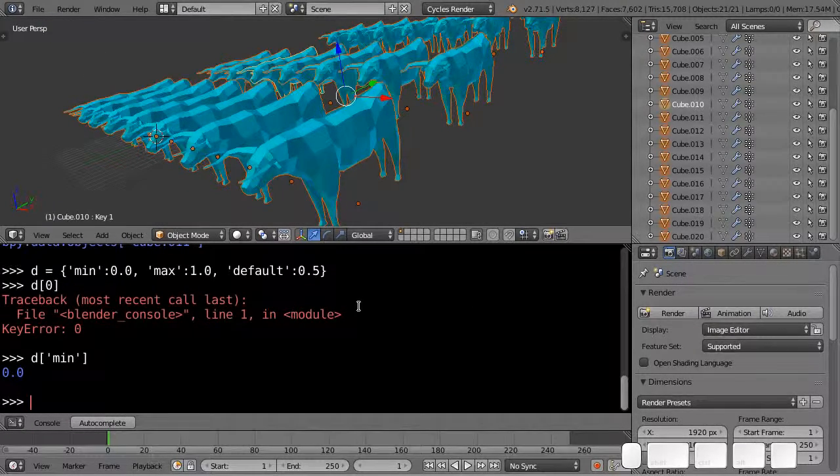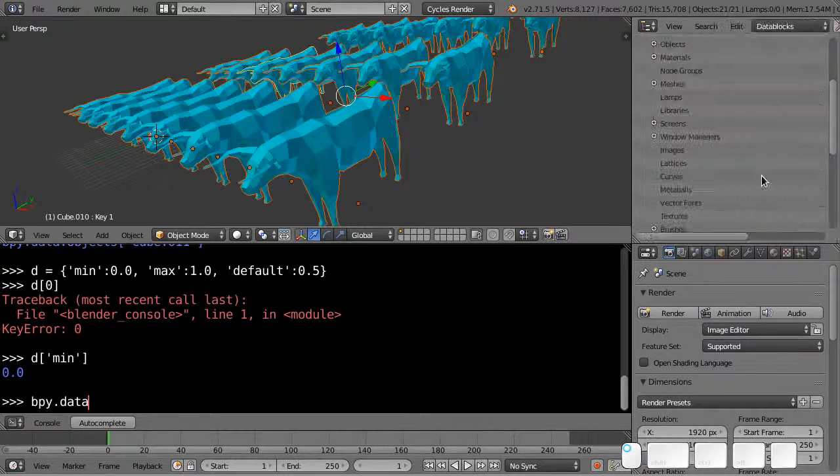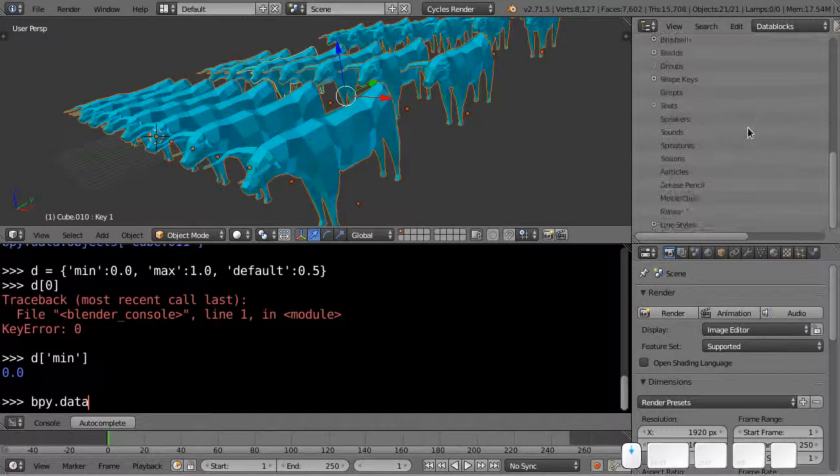Well, the same way, bpy.data.objects works in a very similar way. It's a Blender collection type, and let's remember that data refers to all the data in your current blend file. You can see that very quickly by changing your outliner to data blocks, and it actually looks a lot like bpy.data.